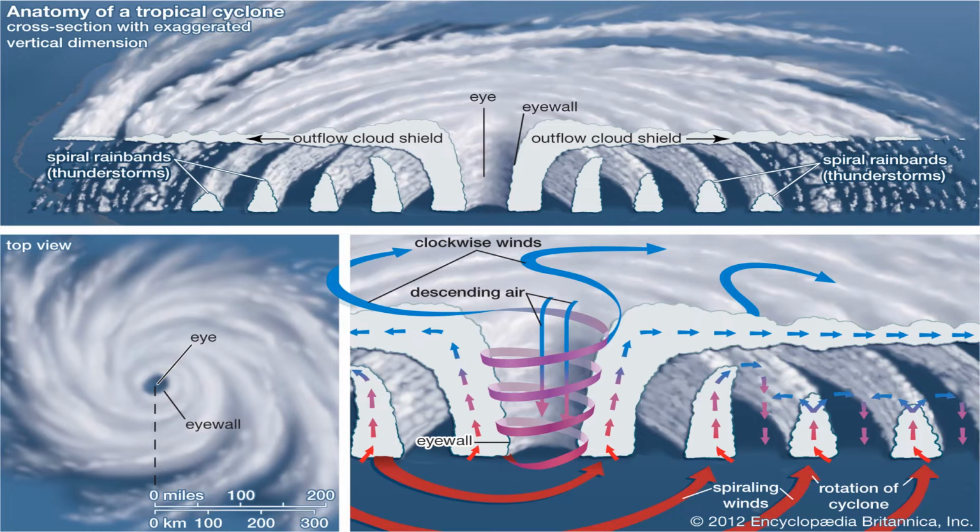Adjacent to the eye is what we call the eye wall, a ring of intense thunderstorms that spiral around the storm center and may extend upward almost 18 kilometers above sea level. Within this eye wall, we find the heaviest precipitation and strongest wind. The winds in this storm are sometimes about 130 knots with peak gusts of 160 knots.